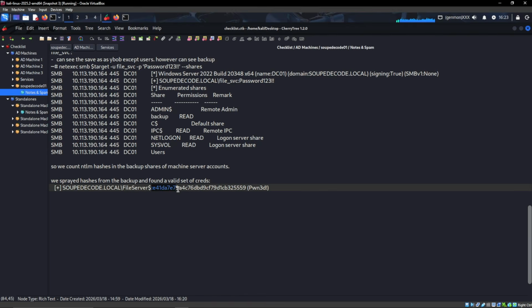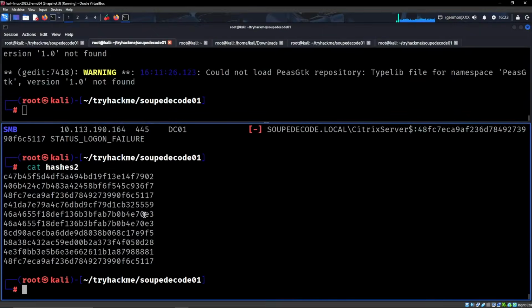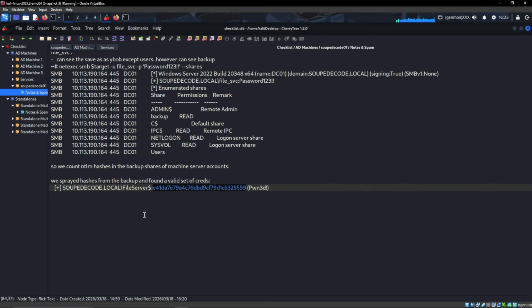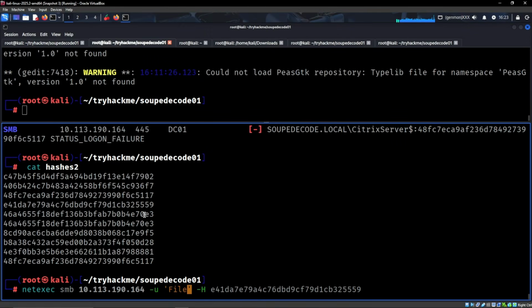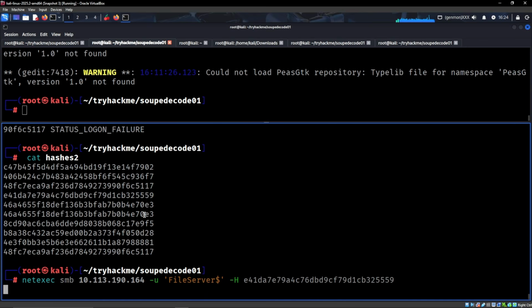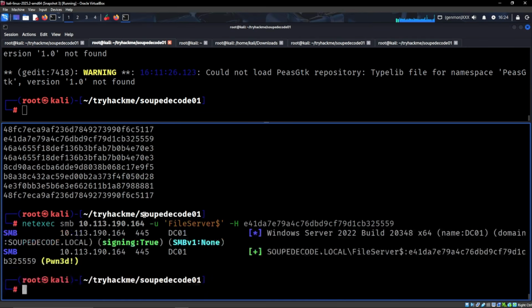Yeah. All right, so file server. Okay, let's see.